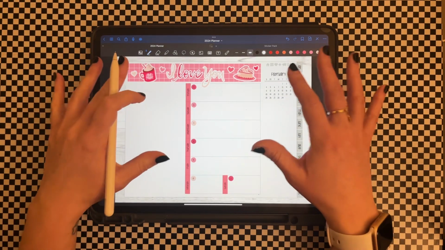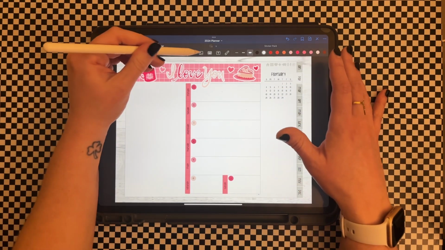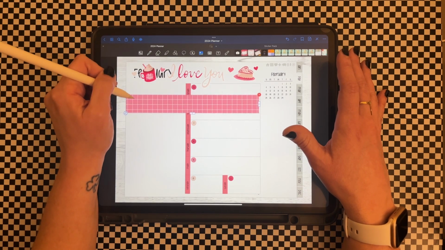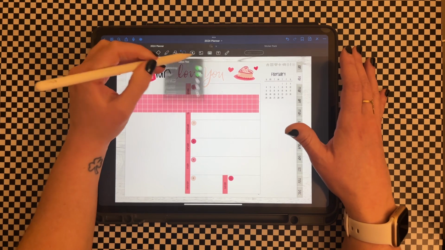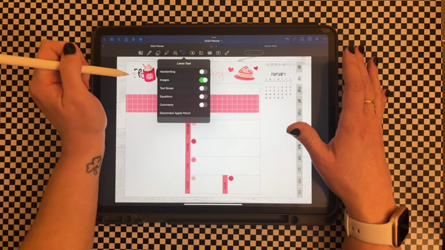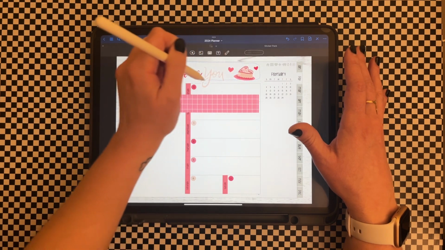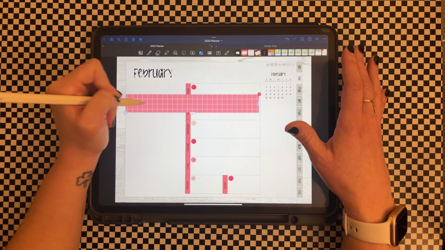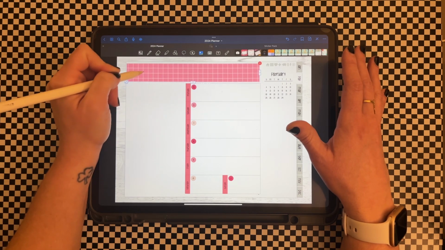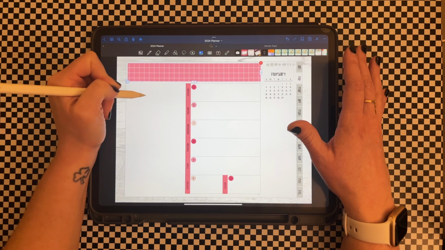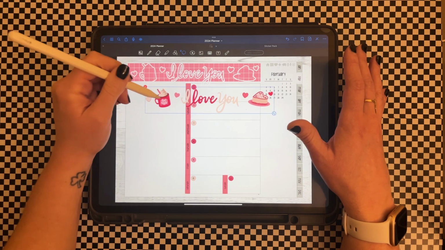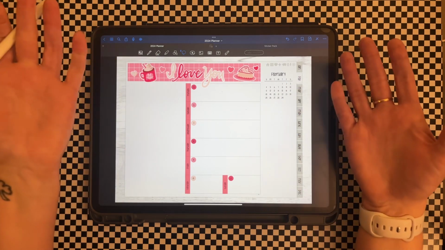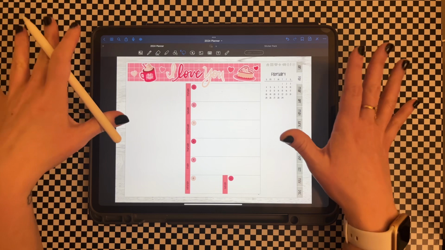Okay, so you can start to kind of get an idea of what I'm going to be going for here. What I'm going to do now is take the pink, move this down, and then turn on images only. And now I'm just going to grab these images and cut them. And now I'm going to take my image tool and just move this pink background up here again. And now I'm going to paste these stickers back into place. And now they're significantly more visible. It just looks so much nicer, don't you think?